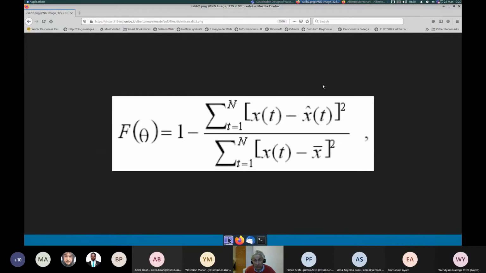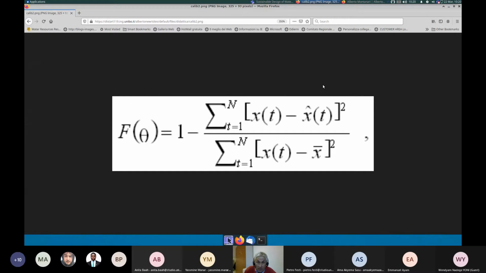We have rainfall as input. We have several pieces of information that we can use. We know that the numbers refer to river flow, so we can build a linear reservoir. Okay, but then if I apply this model, let's divide its sum of squares by the sum of squares of the very naive prediction. So if you look at the right-hand side here, at the second addendum, at the numerator you have the sum of squares of your model. At the denominator you have the sum of squares of the very naive prediction.